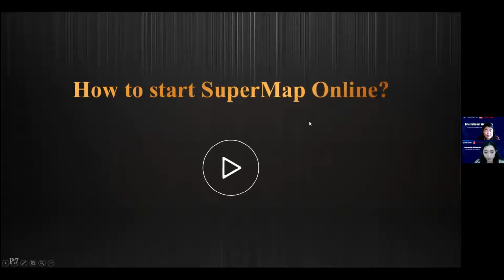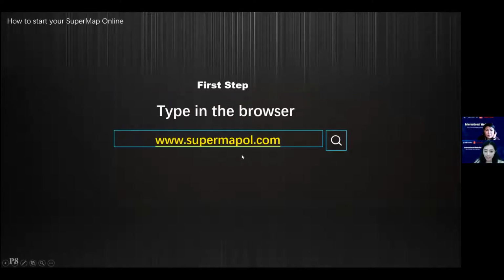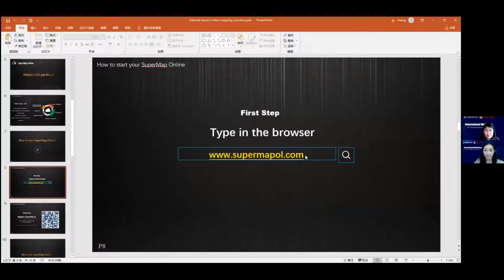So how do we start SuperMap Online? The first step is to type this URL in the browser. So let me copy it to our chat box. Or my colleague will copy it in the chat box, and maybe I can't find the chat box.